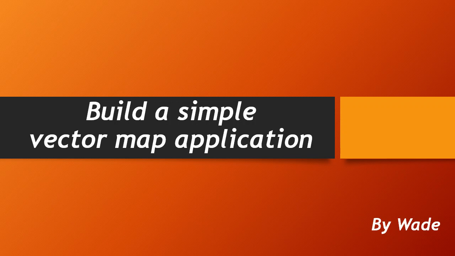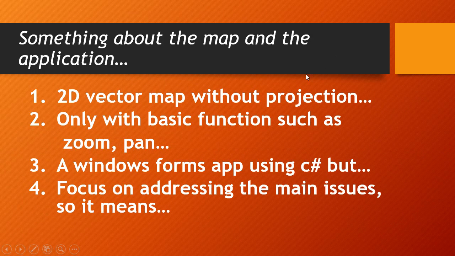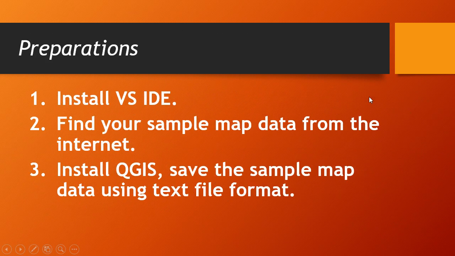Okay, let's continue our project of building a simple vector map application. Before we start our coding job, we have to do some preparations. At first, we need to install VS IDE for the development environment. Then you need to find some map data from the internet. I will show you how to do that in this video.